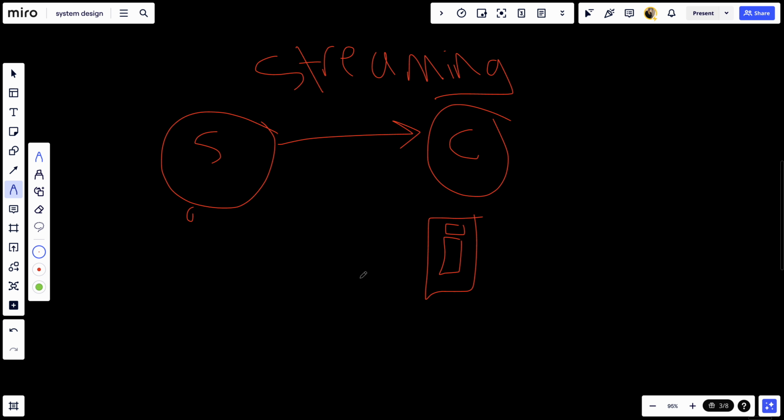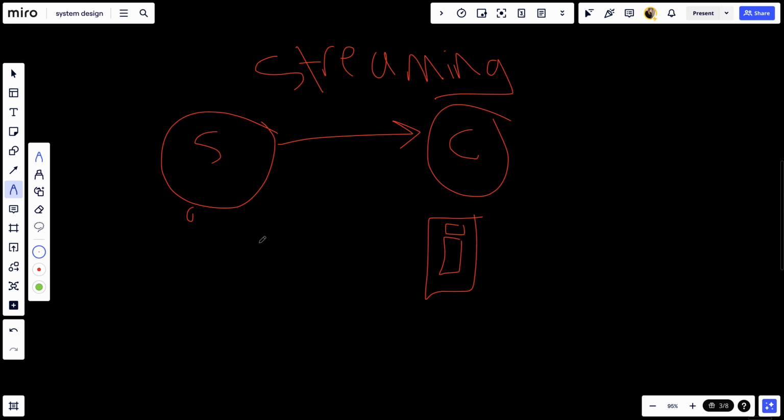It's great when it comes to scalability, because streaming systems can handle high volumes of data and are scalable to accommodate varying data rates. This is essential for applications that deal with large and continuous streams of data. It's great when it comes to efficiency. By processing data as it arrives, streaming systems can be more efficient than batch processing, especially when the volume of data is large or when the data is time sensitive. It's great when it comes to flexibility also, because a streaming system can adapt to different data formats and structures, making it suitable for diverse data sources.